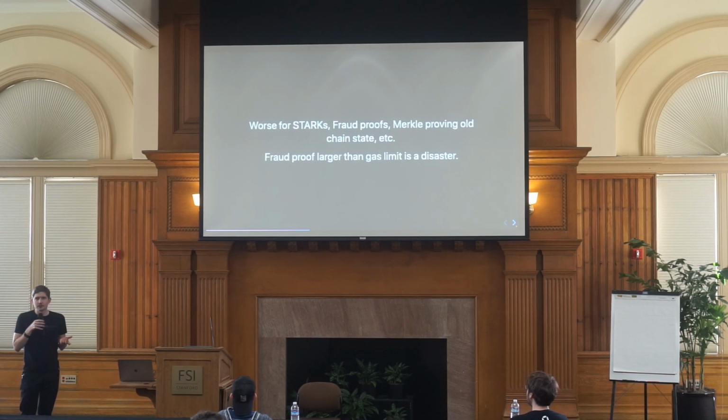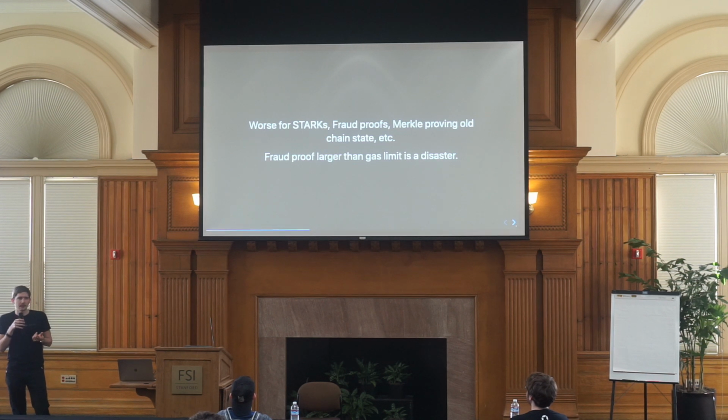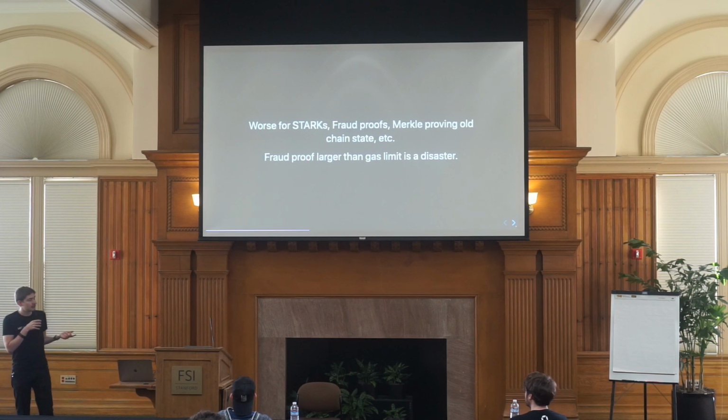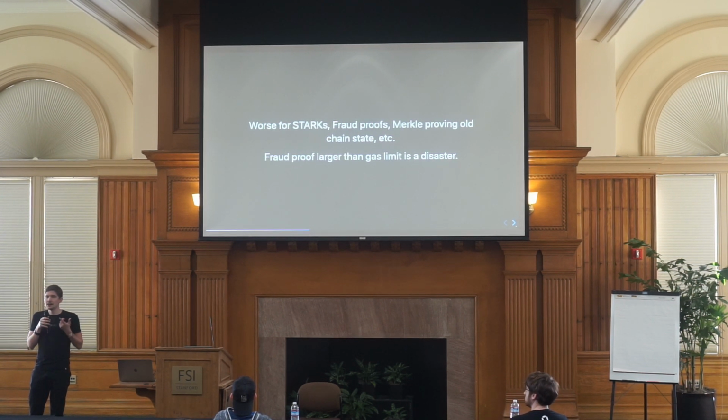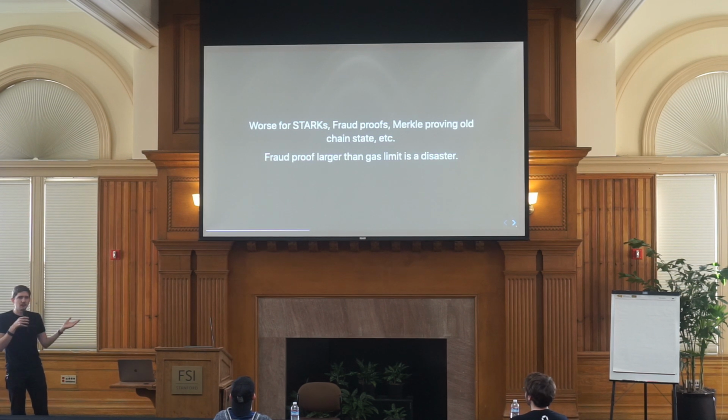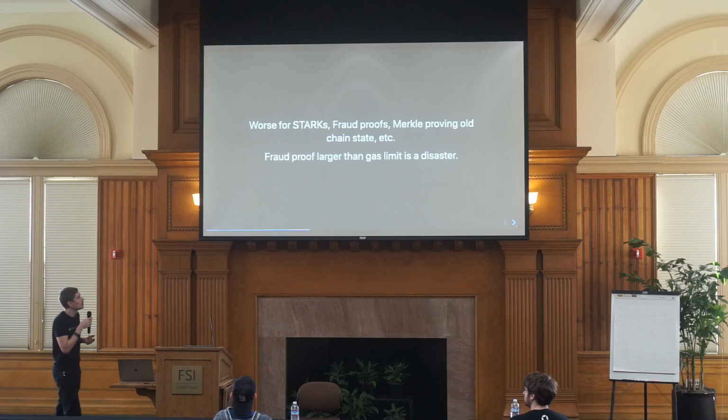Another thing is fraud proofs. I know that the TrueBit people have this mechanism where you can submit a fraud proof of incorrect execution. And they had trouble keeping this fraud proof, which contains a lot of Merkle roots, to the memory that was used in WebAssembly. They had trouble guaranteeing that this fraud proof would actually stay under the gas limit. And if you have a system that depends on fraud proofs, and you can't guarantee that the proof actually fits in a block, your system is up for disaster. Someone can do something fraudulent and you would not be able to prove this on the mainnet. So it's essentially useless that way.